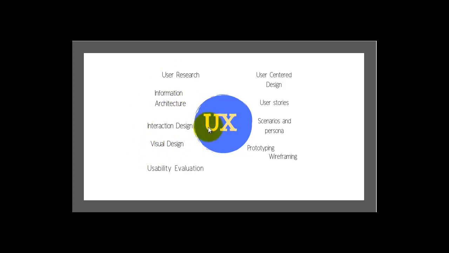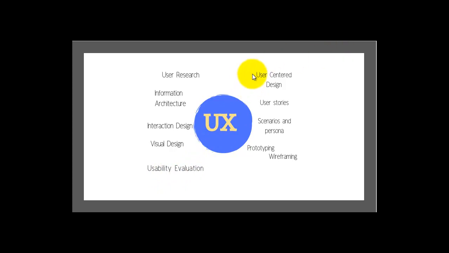Interaction design and visual design. These two parts include the user interface. Visual design is selecting the colors, the buttons, the highlights, the graphics. Interaction design is making your user interface, basically. And usability evaluation is when you are done with all the designing, you evaluate whether the product that you made is actually usable and if the user experience coming out of it is positive.